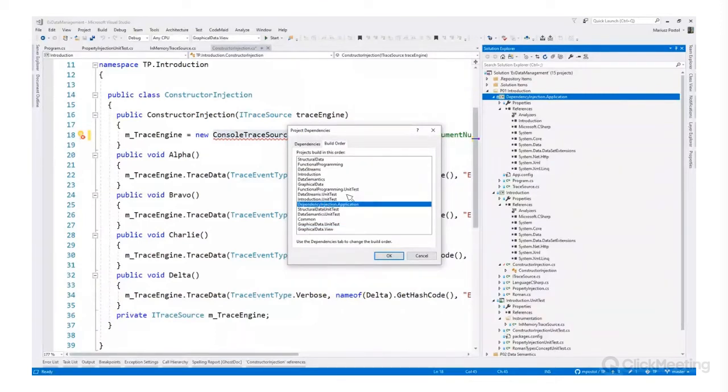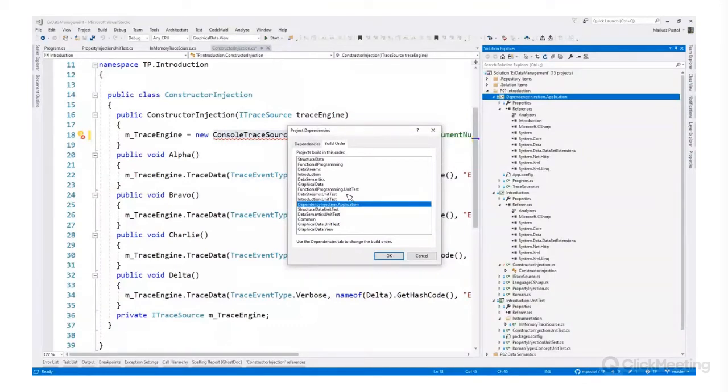After providing the opposite reference, from introduction to dependency injection, the question is, which project must be compiled first?